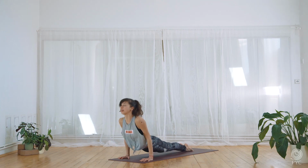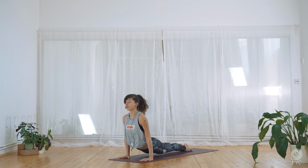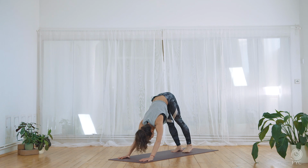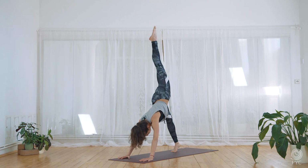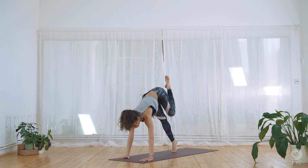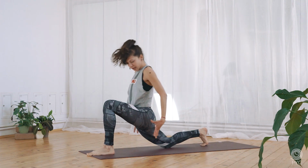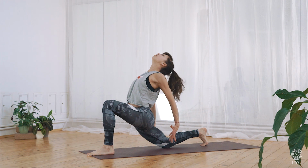Bhujangasana or all the way into an up dog. Lift from the abdominals, exhale, downward facing dog. Left leg flies, three-legged dog as you breathe in. Exhale, step the left foot lightly to the hands, right knee drops. Pull the hands back, inhale, look up.